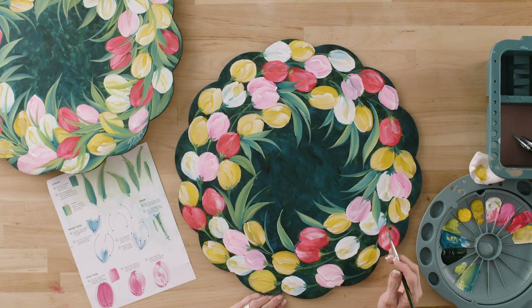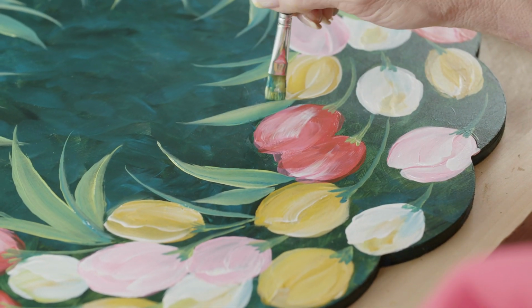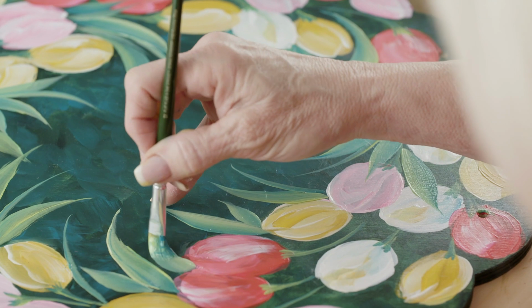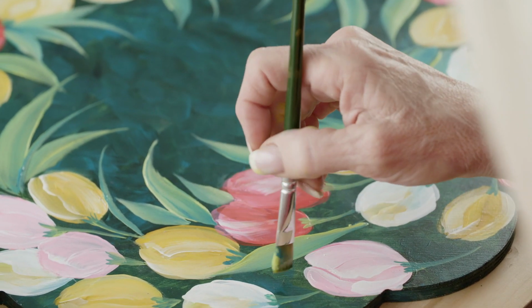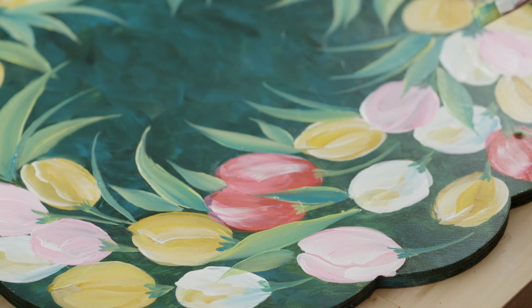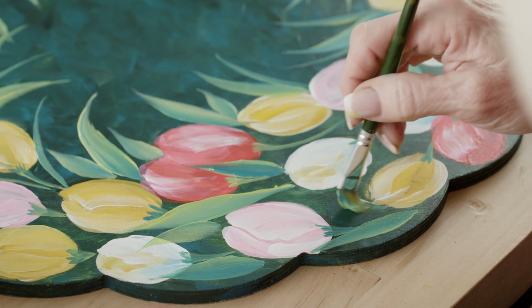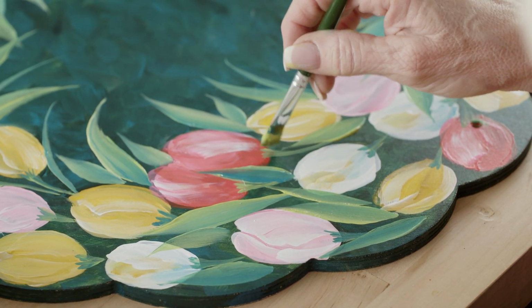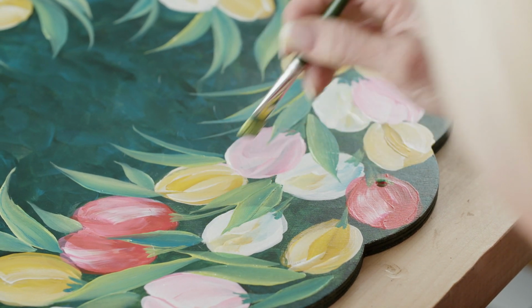After I did a few of those, I thought those looked kind of nice. It pulled it all together. Put a little one here. Okay, so then I went around and added some in between each tulip. And take them over on top of some tulips. But you might want some really dark ones to cover some of the red ones. Red and pink ones. The key in this is that we just pick up fresh paint a lot. I'm going over that a couple of times because I have a ridge of paint.